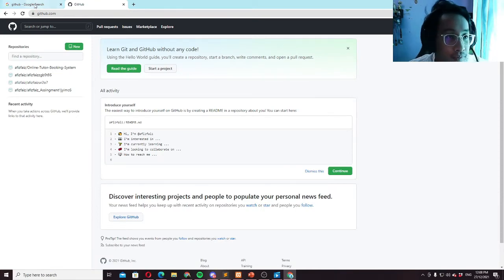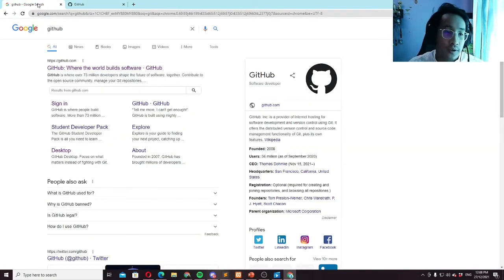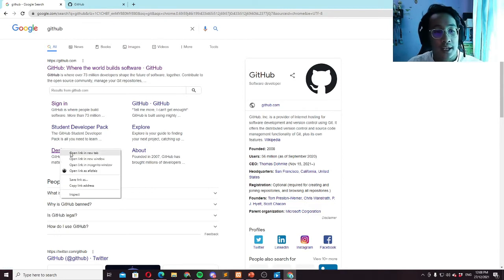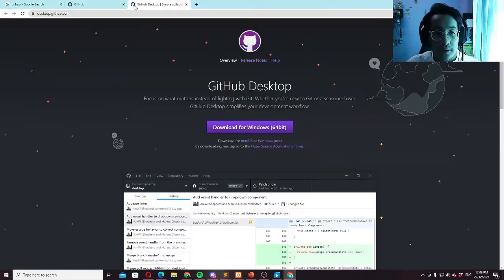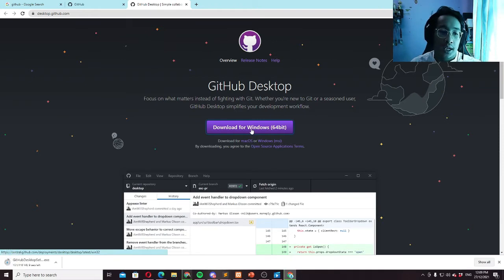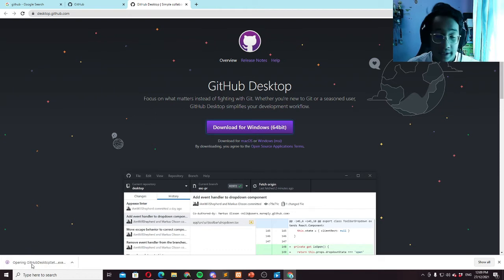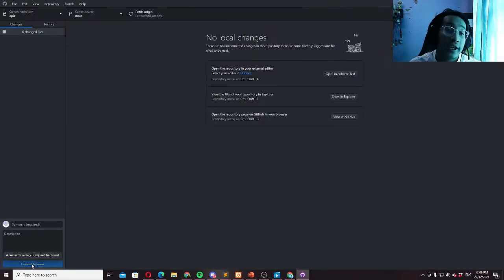So how do we install GitHub on our desktop? We choose this one, the desktop tab. It shows us this page. If you are using Windows, just click this button, and if you are a Mac user, just choose this one, Mac OS. So, download for Windows. We wait for the download to be done. Once the download has been done, just double click it. Okay, tada, here we go, GitHub for desktop.